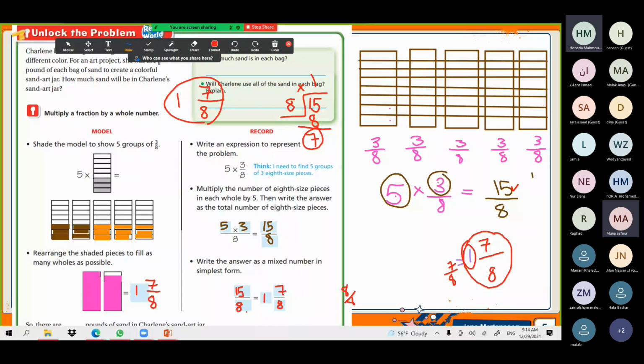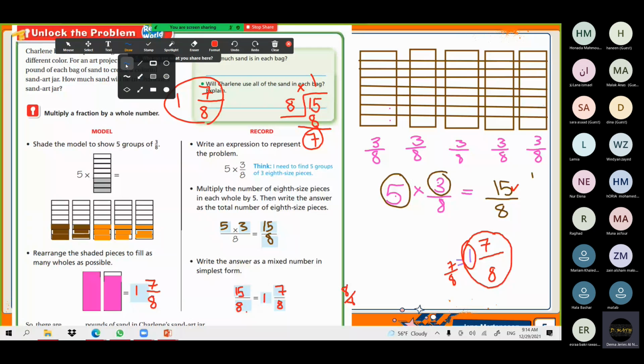Yes. Okay. Inshallah, on Monday we will continue this lesson, but now we will not draw. I will give you an easier way to multiply a whole number by fractions, and it will be so easy. You just multiply the whole number 5 by the 3. You get 15, write it up. And the 8, write it down.